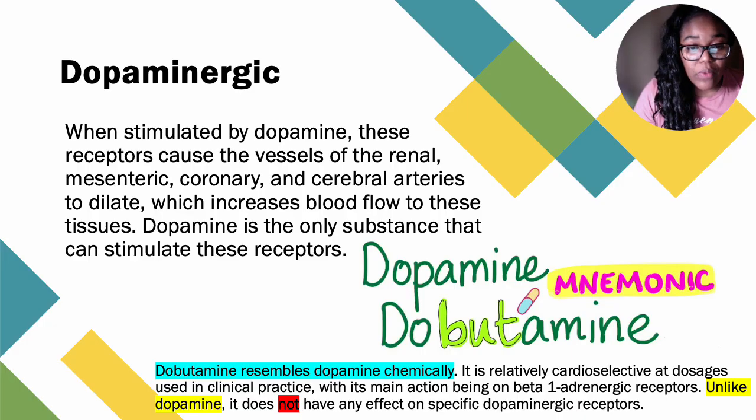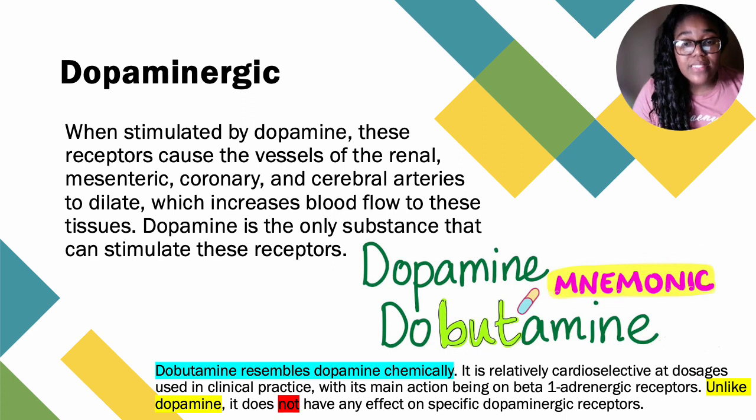So up until this point, we've talked a lot about different adrenergic receptors. Those are those alpha receptors and those beta receptors, and they're more oftentimes stimulated by drugs that resemble epinephrine and norepinephrine. The next receptor type that I want to talk about is the dopaminergic receptor, and if you could take a wild guess, it is stimulated by dopamine. Again, norepinephrine, epinephrine, and dopamine are all catecholamines, but dopaminergic receptors are only stimulated by dopamine.